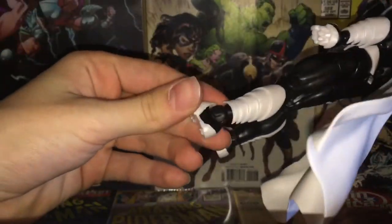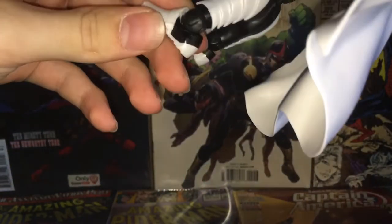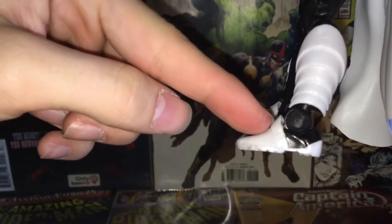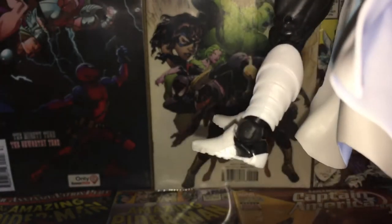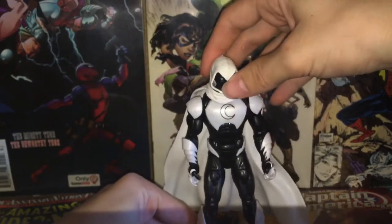Yeah, that is really disappointing. It looks really, really weird. Because then it makes his foot look too big. It just makes him look like he has a skinny leg. It looks like he lost a leg, and then he just has this new one now, which doesn't really make any sense to me. And I'm pretty sure he didn't lose his leg in the comics.